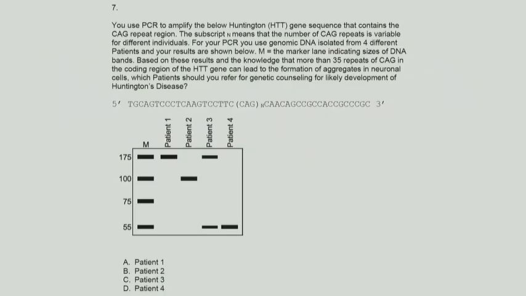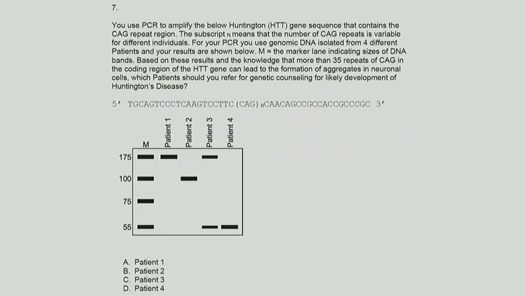Gonna go on to this, and I'm gonna need my glasses back for this one. Okay. So you're amplifying this gene sequence from the previous question. I'll save you the trouble. The regions flanking the actual repeat part are 20 base pairs each, right? So your baseline is going to be 40 base pairs. On the exam, you would need to count that, but I'm just going to tell you that for convenience, right? So if more than 35 repeats in this gene is what causes the disease phenotype, who out of these patients are you going to recommend for genetic counseling?